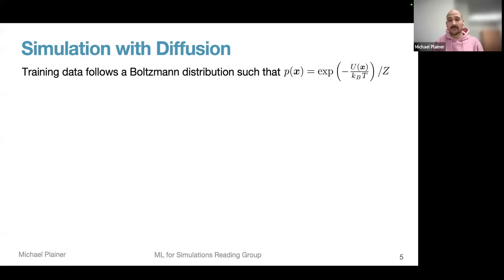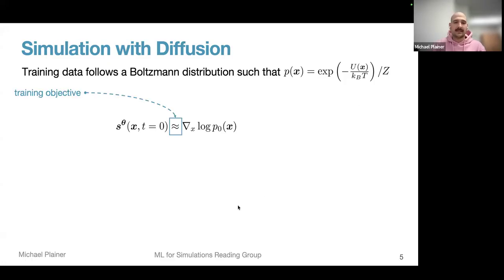I think this is well known for a lot of you, but this is the part where it might be interesting or at least novel to a few people. So the idea is now how can we use a diffusion model to simulate? And for this, we need to make one simple but crucial assumption, namely that our underlying training distribution is distributed according to a Gaussian. So the same Gaussian we saw before. So here exponential negative u and some normalizing constant. And if this is the case, we can draw a simple relation that's actually very insightful.